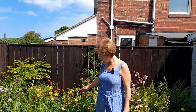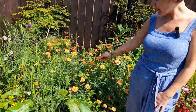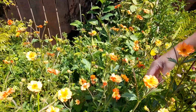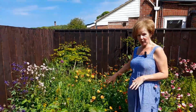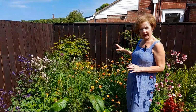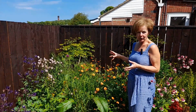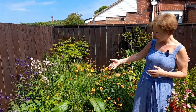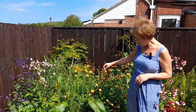So this is a clump of my favourite geum. I should have actually split this about 2 weeks ago when he was yay high, but I've been away on holiday, so that's the way it is. So I'll be digging him up. There's nothing to worry about. I'll dig him up, and I'm going to split this clump into four pieces, and then I'm going to spread that throughout the rest of my garden, because he's so tall for a geum and he's so orangey. He's beautiful, and I find that really pops in my garden.